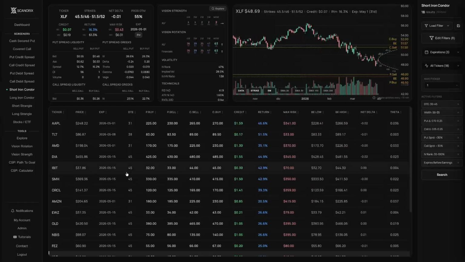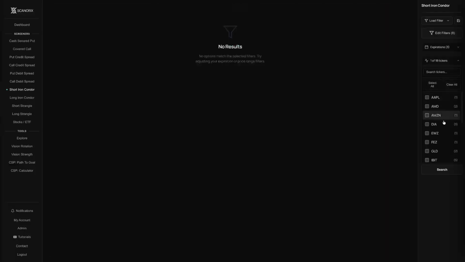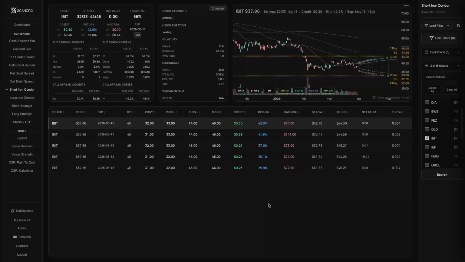Now, what happens if you want to view different options on a single ticker, right? So on the part we have here on the right, what I'm going to do is set it to show me all the tickers. In this case, I select all of them. And then what will I do? I'll go here to all tickers and select one, right? Let's look for one that has several options. I'm going to remove all of them in this case, and then I'll put, for example, IBIT, right? I see that it has 5 different options.